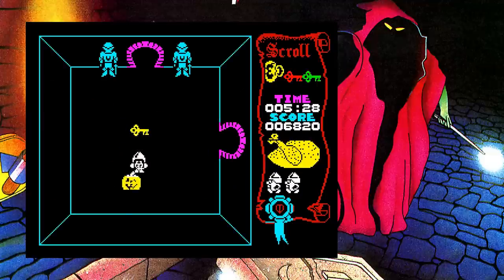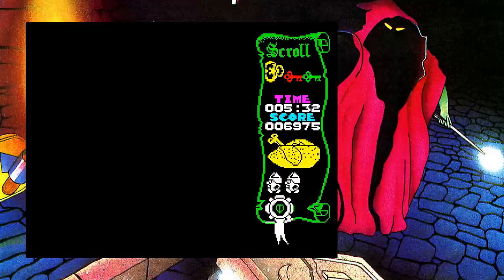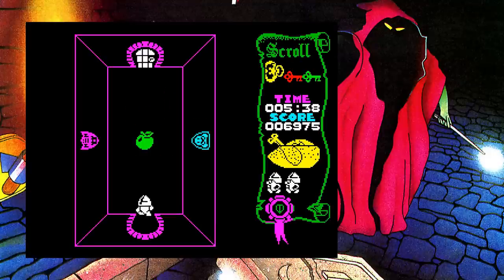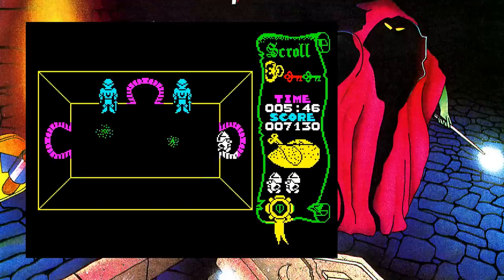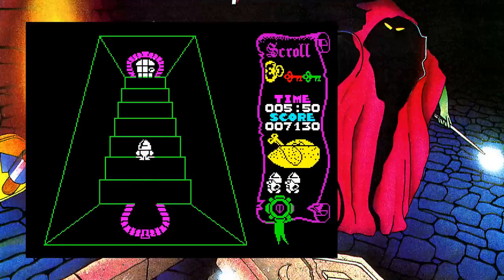And even though you completed it, you still went on and carried on doing it again. Did you try it with different characters? No, I always played as the same character, almost certainly the Surf, because I knew his secret passage. I can't remember when I found out the secret passages for the other characters.